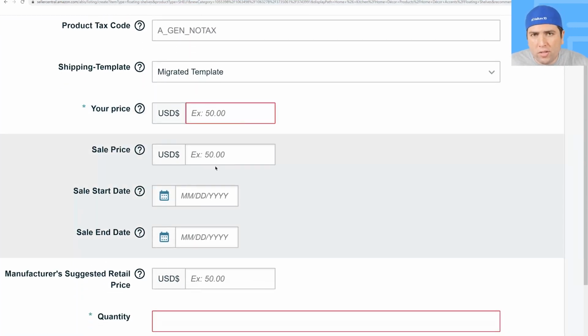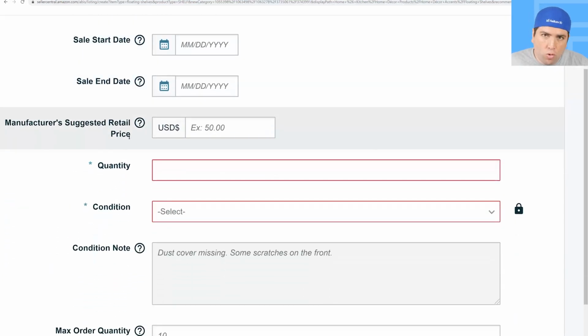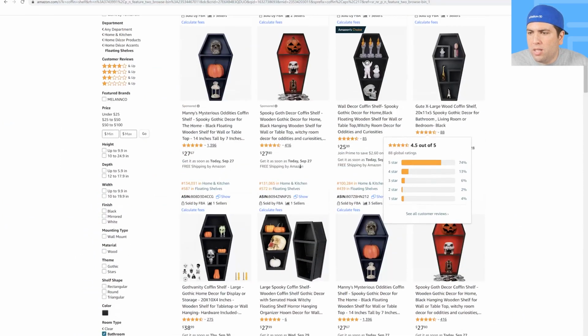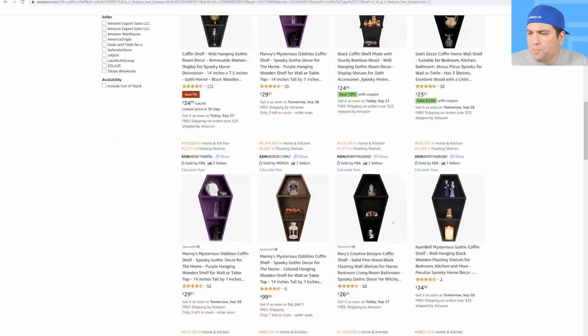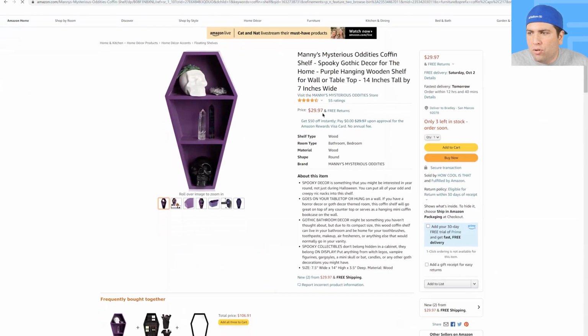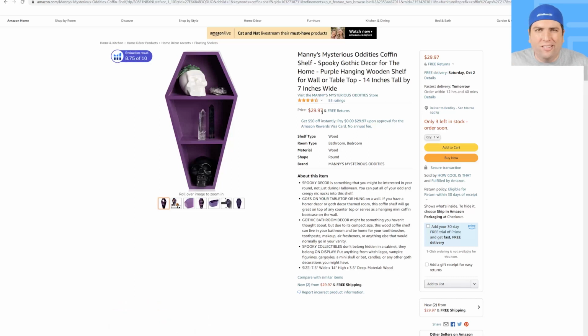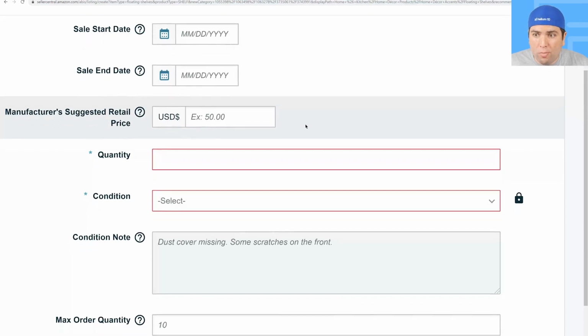Don't do sale price. For now, you're not going to have a sale right off the bat, probably. MSRP. This is cool sometimes, because sometimes on the actual listings, like none of these guys have it right here, but you'll see something that looks like this. Now, the reason why it has this is because they have a coupon, but sometimes on the actual page, if you have an MSRP and a lower price, it'll show a strike through of it. It'll show a strike through right here, and it kind of looks attractive to customers. So put a MSRP higher than your retail price.